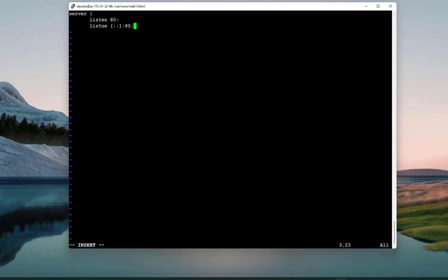This is for IPv6. I will define our root directory for our website, and the index file.